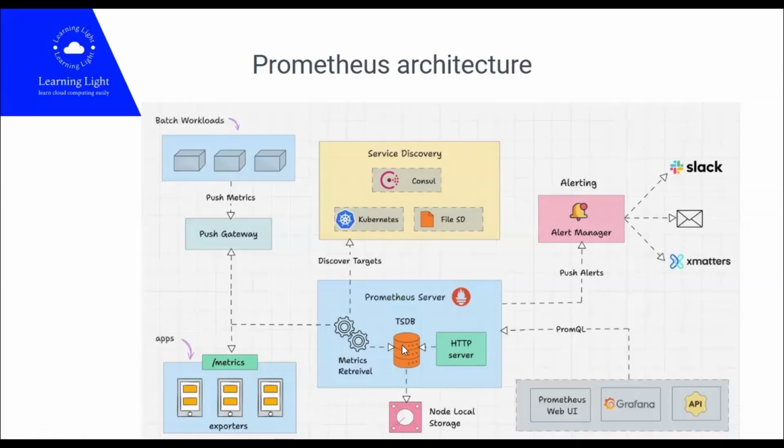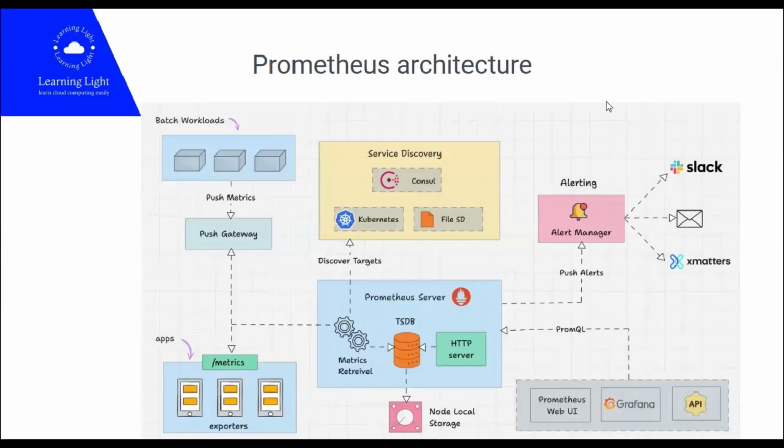After that, this database can be queried with PromQL, or it can send the data through some push alert mechanism. And through this alert manager, we can send the alert logs to different channels or through some ticketing tool. All right, so this is our overall Prometheus architecture.